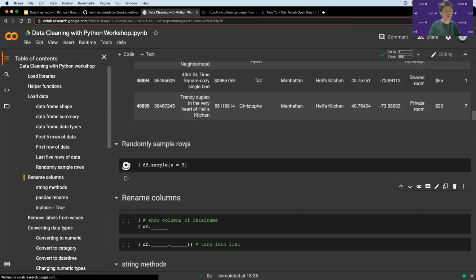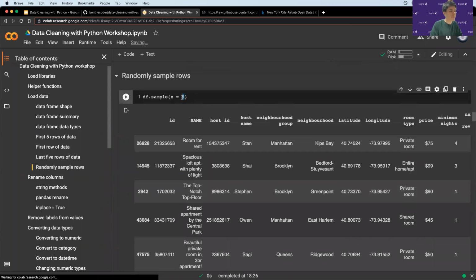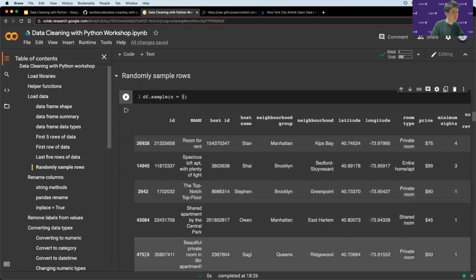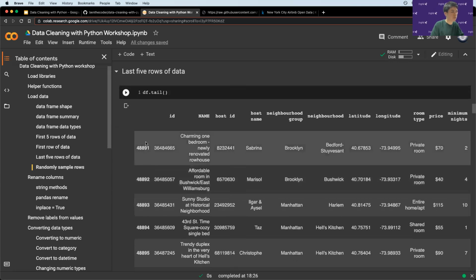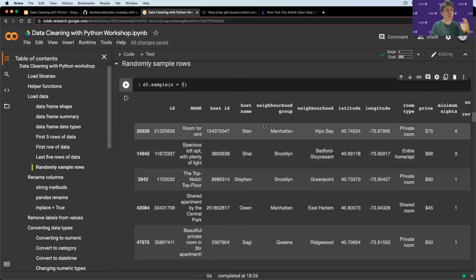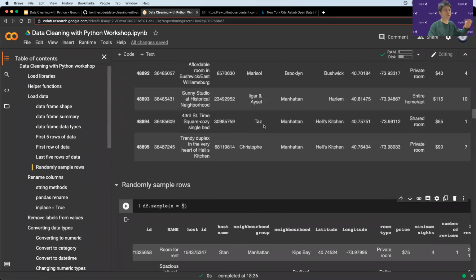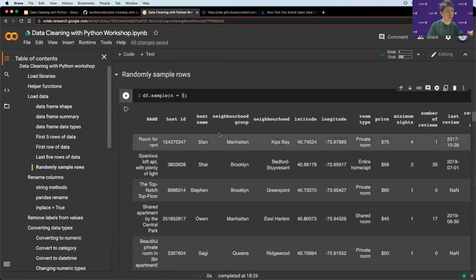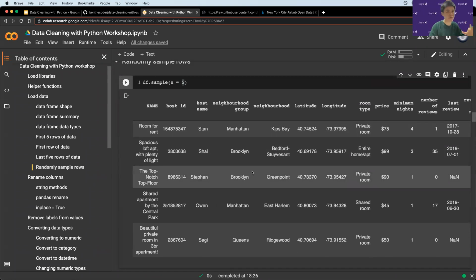So the sample function, if you pass in 5, is going to sample 5 random rows for you. And you can see from the index it's randomly taken because the indexes are not in order, compared to, let's say, if you call tail. So this way you can randomly sample your data frame and just look at the values. Why we use these is to look at the values and make sure that everything is in order and the values are appropriate according to the columns.